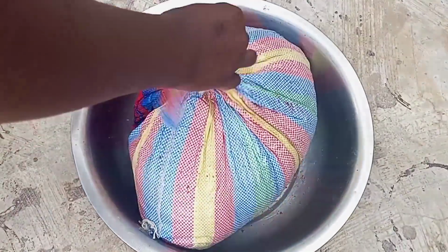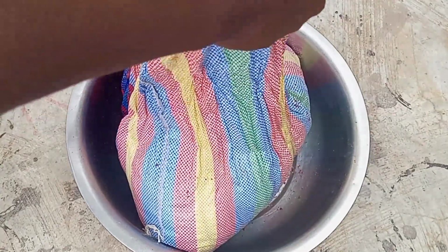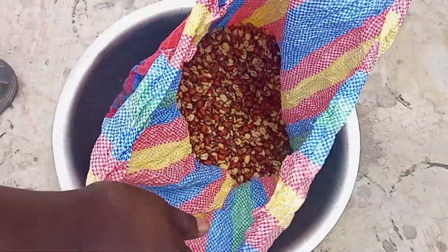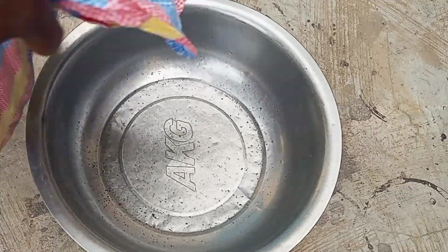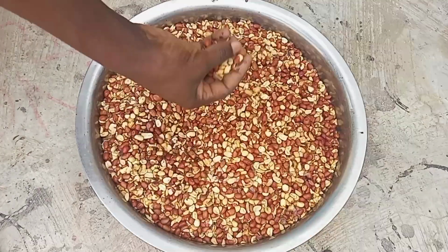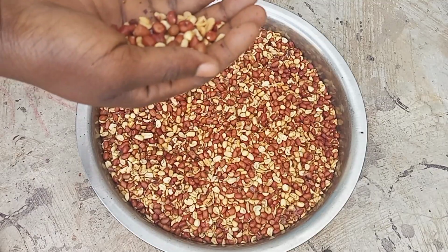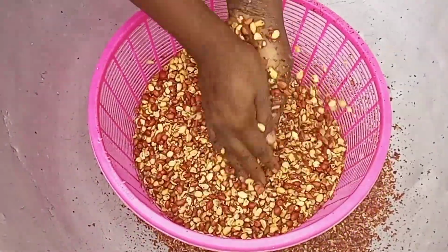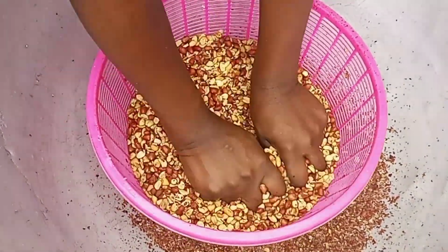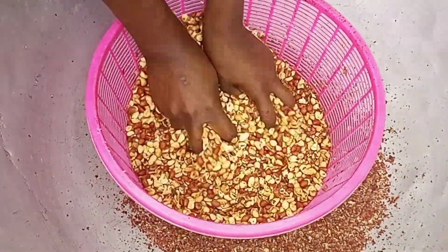It's the next day. I'll go ahead and pour the peanuts out of the sack. These are our peanuts after the next day. I will be taking out the skin. Some people prefer to leave the skin, but I'll be taking out the skin as much as I can. And then our peanuts are ready for us to send to the grinding mill.